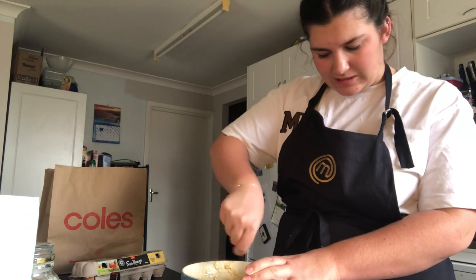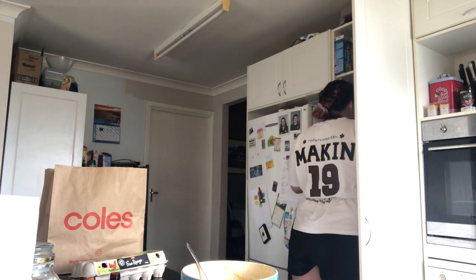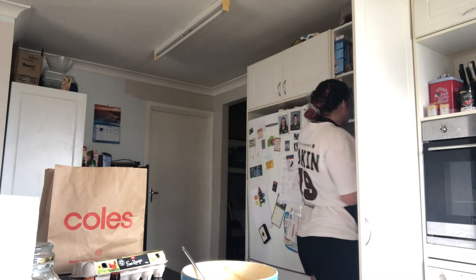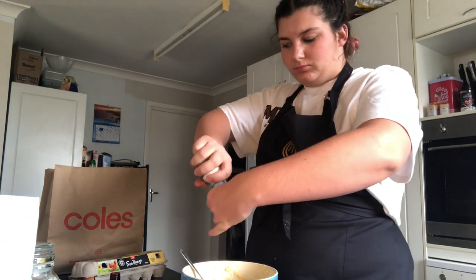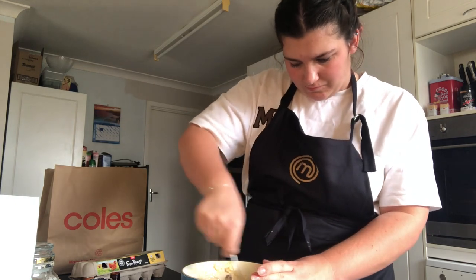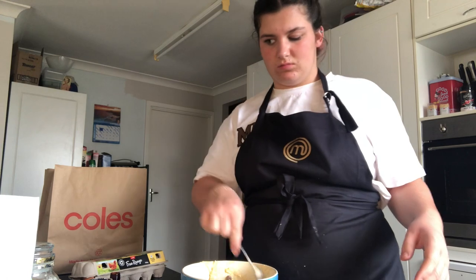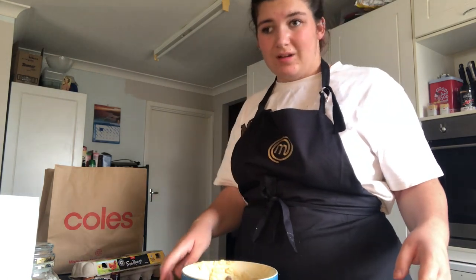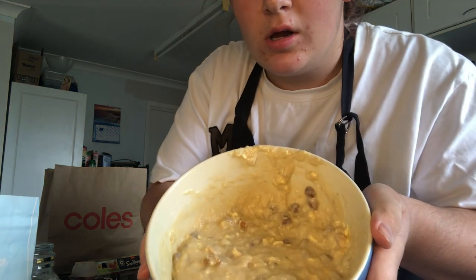Okay. Now. Okay. Now that is everything done in it. It only took me like 20 minutes. Oh, I wouldn't say 20, like 15. Oh yeah, 19. Okay. What it's meant to look like. No, you don't. Okay, now I'm gonna butter up this pan and then chuck it in the oven.